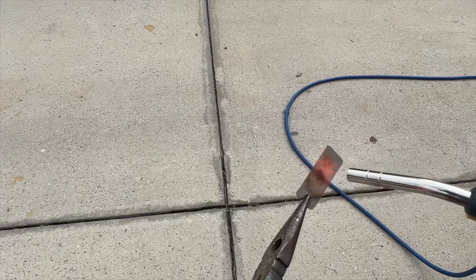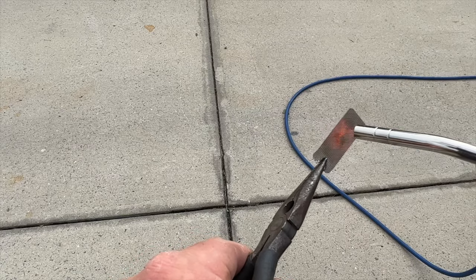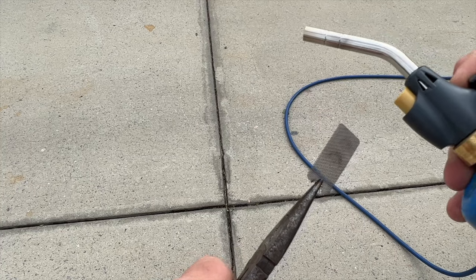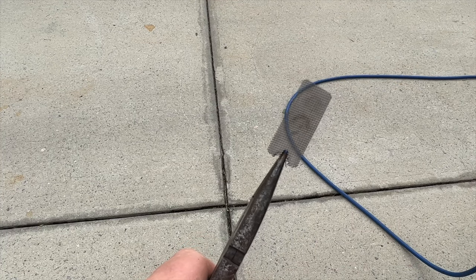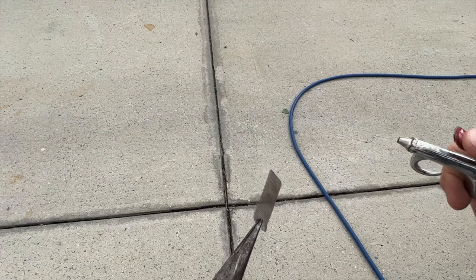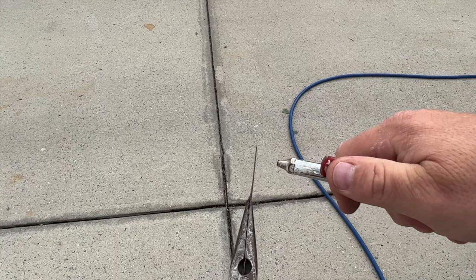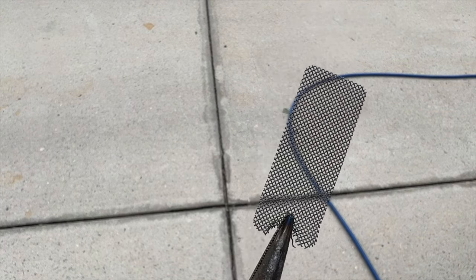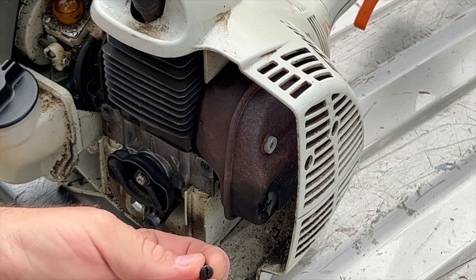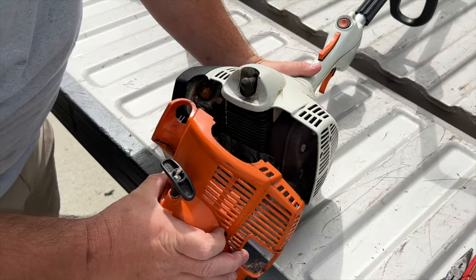You can see it's pretty much done — we got two marks here. Alright, and you can pretty much see through that all the way now. I'm going to still take my shop air and blow it out as much as we can. We gotta clean that out. The tricky part is going to be putting the screw back in there without burning your fingers. Alright, we got that back in place — let's go ahead and set the cover back on.